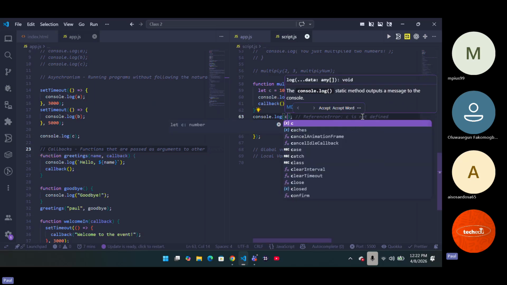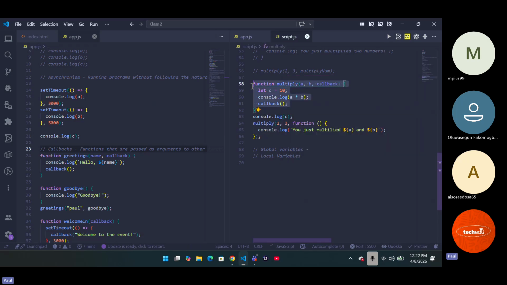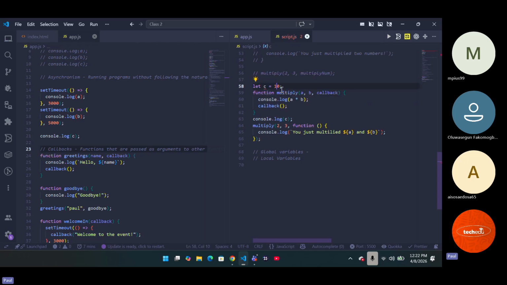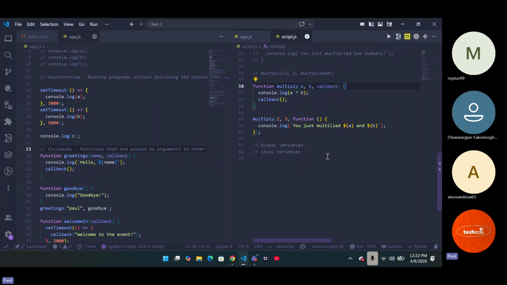Undefined. See, C is not defined. You get it now? Because C is only defined in this function, but not outside. But if I bring this C out now, you're going to have 10, because C is now defined. You understand it now? That's what local variable and global variable are trying to tell you.